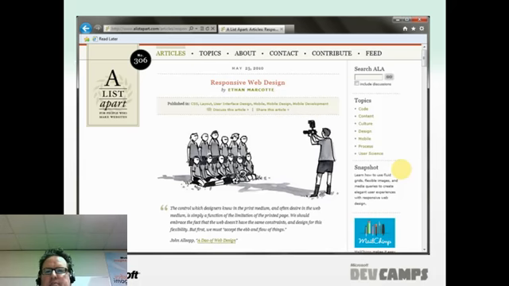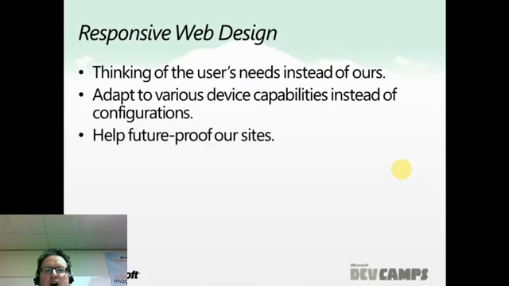So he came up with this concept of responsive web design, and it's really taken off in the community. And really what responsive web design does is it tells us to think of our users' needs instead of ours, right? Because what we've had the luxury of doing is to come up with an arbitrary device width, for example, 960 pixels, that we said, as long as I have a width of 960 pixels, I can stay to that. And that really wasn't taking advantage of the user's needs, right? Because the users need everything from 200 pixel widths to 5,000 pixel widths, as far as we know.